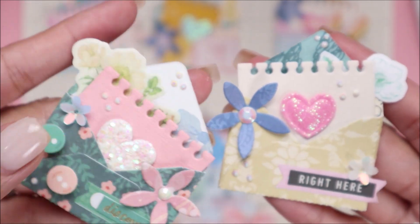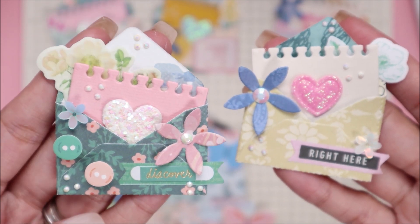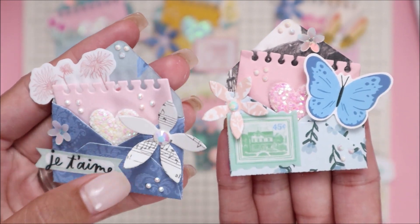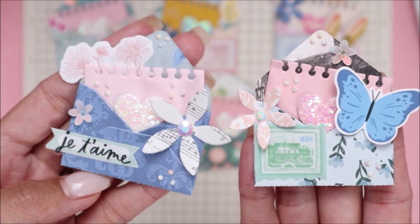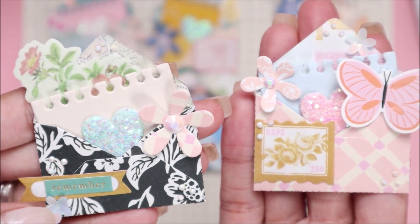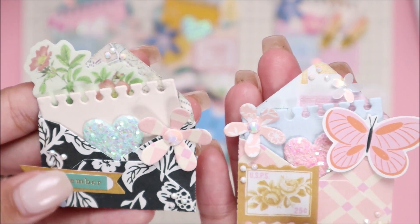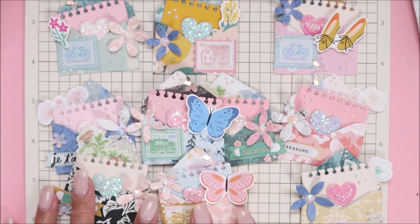This heart was smaller so it's kind of peeking out or fully out from the envelope. And then the last four — how cute are those flowers? I just love that you don't have to layer these up to make them look really cute; I just like how they are as a single flower. So you can do a bunch of things with those. Again, if you're interested in that die I'll have it linked below in my Amazon storefront. Here's the other flower with the rounded petals, and this is a medium and small flower. How adorable did these turn out — I'm so happy with how these all turned out!